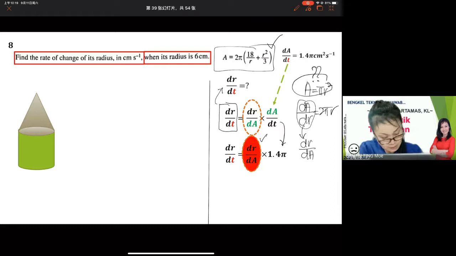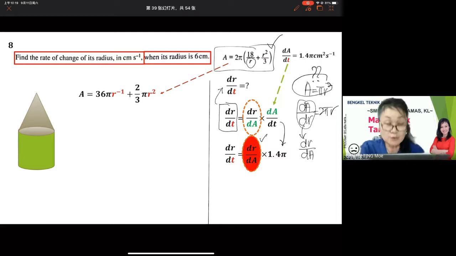You are going to expand. When you expand your function, you should get this. Remember, for us to do our differentiation, it is better that if you want to differentiate with respect to r, and r is your denominator, make it the numerator. Easy for your differentiation. As for integration, it is also the same. That is the trick behind it.